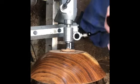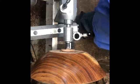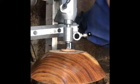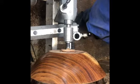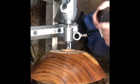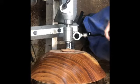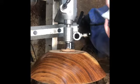I would show you the label, but my label fell off. About the first thing that happened. I think the first time I used it, some of the paste got on the label, and the oils and whatnot that are in here took my label right off. So, no label.